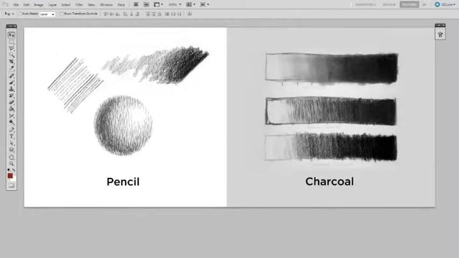If you start out with a pencil, there's only a couple of variables. You're working with lines of varying thickness, and you build up value through hatching. Simple. One step more complicated is charcoal. This gives you the ability to not only lay down lines, but also to blend them together and to create pure value. But either way, each of these is only working in value. No color to worry about.